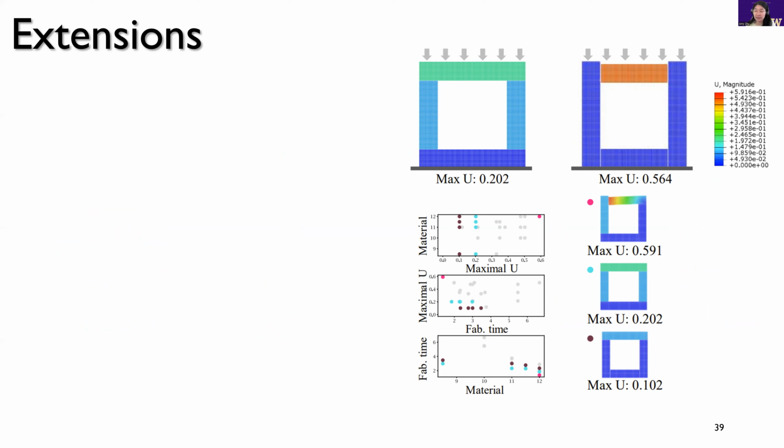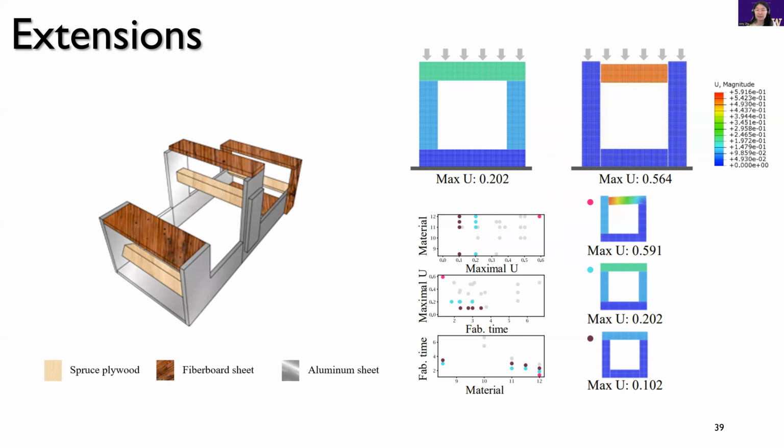First, our method naturally extends to other objective functions when extracting the Pareto front. Here we show one example where we were able to optimize a model considering stability as an additional objective, calculated with physical simulation. We were also able to successfully optimize a mixed material model that showcases our ability to handle such added design complexity. So we have shown some extensions of our design exploration approach, but there's still much more future work that we are excited by.